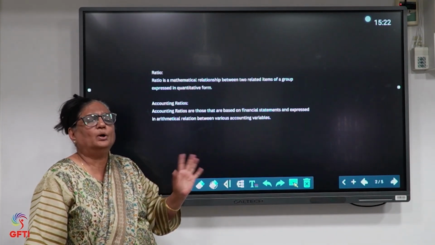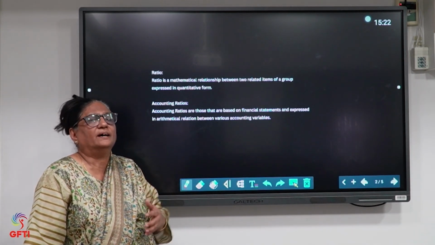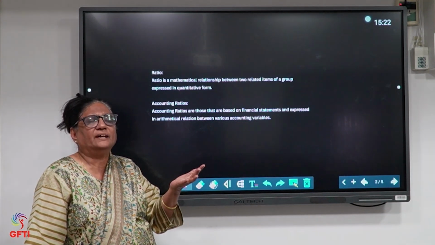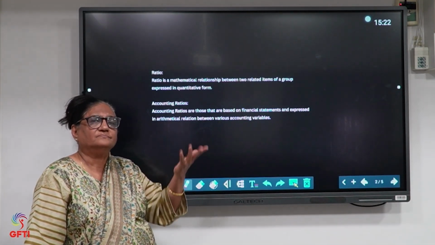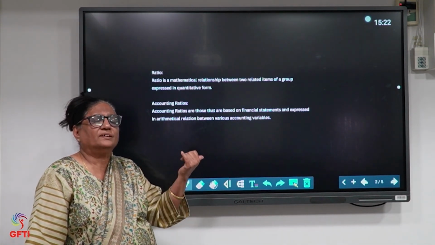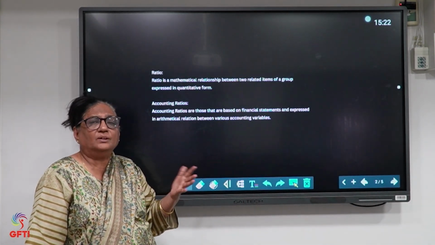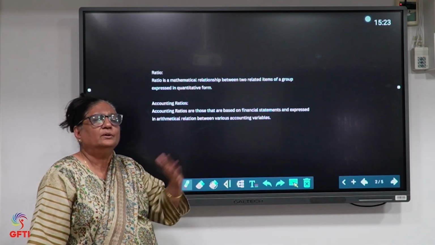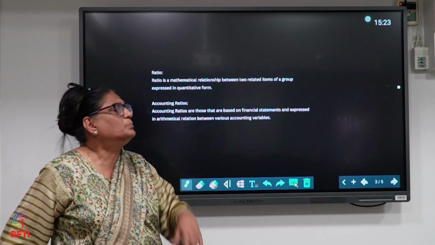For a state board, it is not necessary. It is mixed. State boards have 12 marks: one comparative or common size, income statement or balance sheet, a sure question. One final accounts of companies, that is a 6 marker, either the statement of profit and loss or balance sheet will be asked, either of those. Then ratios, one sure question. You have a lot of choice to decide what is best for the state board.